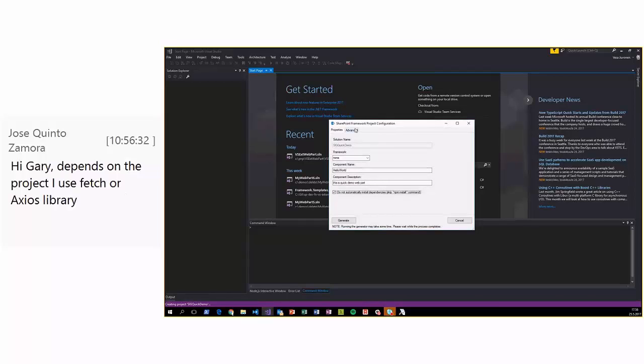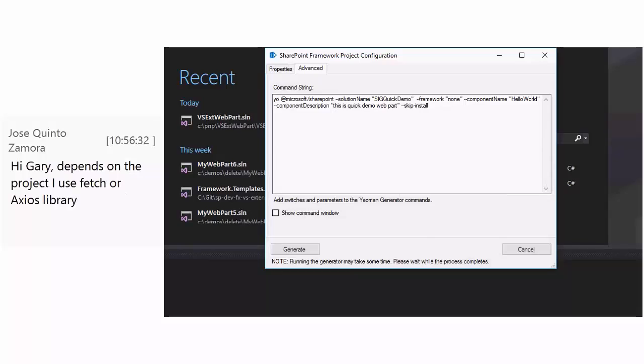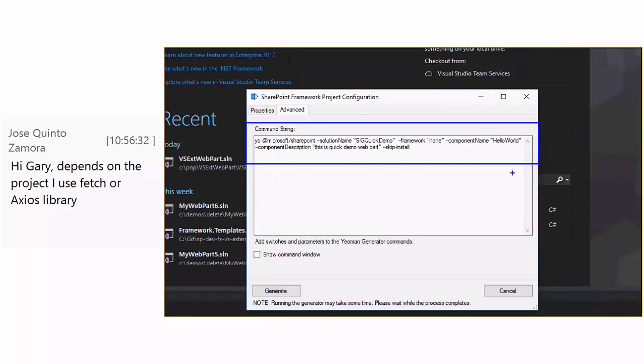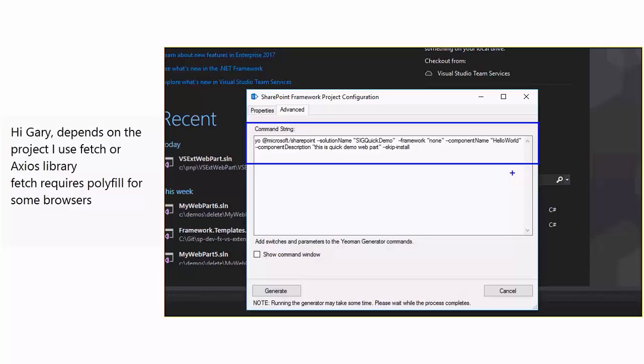What actually happens in the background is that this wizard is formatting the command line string. You will need to have the Yeoman templates installed on your machine, and this wizard will just execute whatever you would be executing in the command line. But you don't have to build the structure, you don't have to remember how it's actually done; you just fill up the wizard and click generate, and that will execute the steps for the command line.